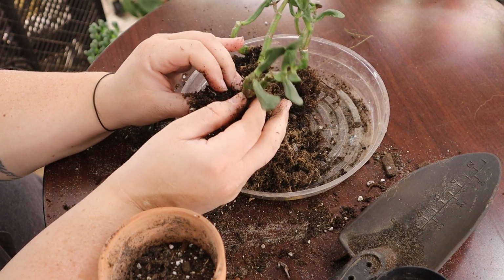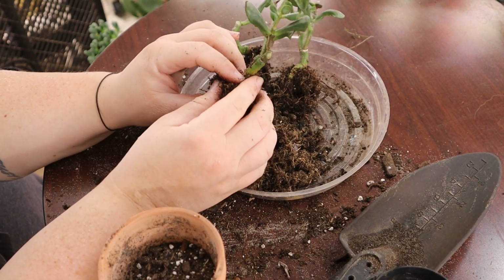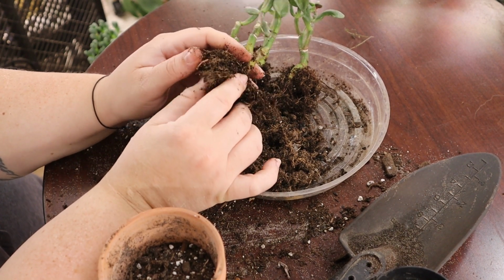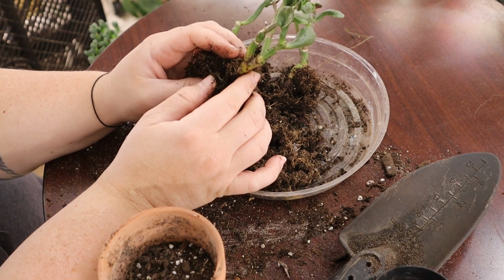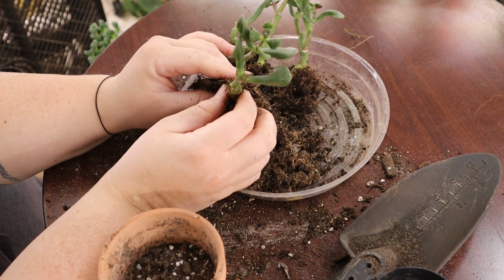And succulents just take so long to grow anyway, especially for me, that they and cactus are almost preferred a little bit. But I still love my philodendrons. I still love my Hoya. My Hoya are getting really big. I need to cut them, but I just don't want to.